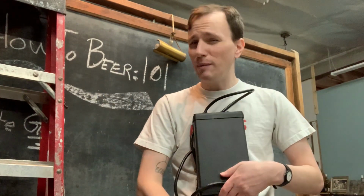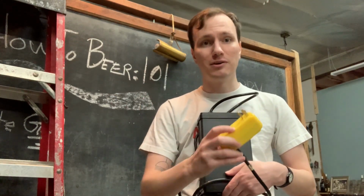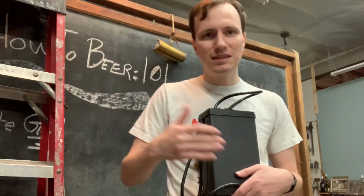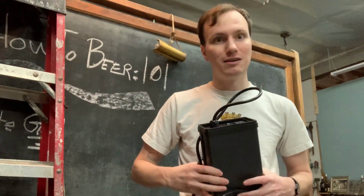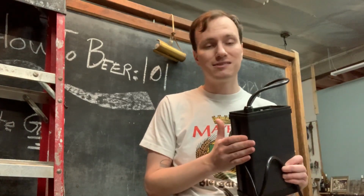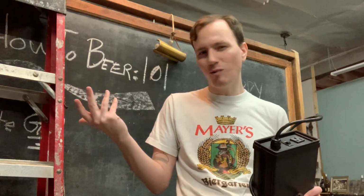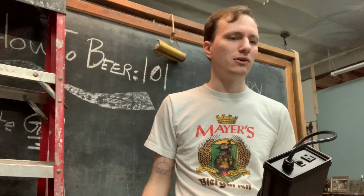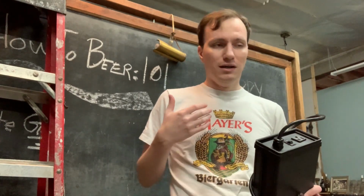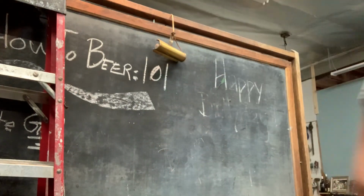I probably could have built the GFCI in, but I kept it external, thinking maybe I'd get double duty out of this thing because I have a pump also. Joke's on me, I use them both at the same time, so I had to get two. They're cheap, but this is a little clunkier than it needed to be, but I mean, it's sick. I'm so proud of this thing. It's grounded, obviously, and the beauty of this thing is it's aluminum, so it acts as a heatsink for the relay up to like 2,000 watts. So more than I need. If you want to do a bigger build on this, you probably need a separate heatsink, but for 1 gallon, 1,500 is way more than enough.